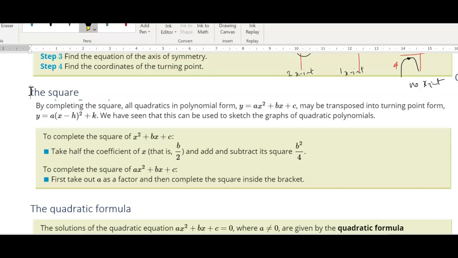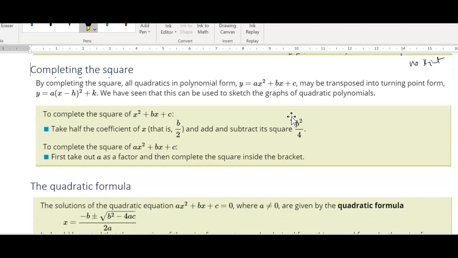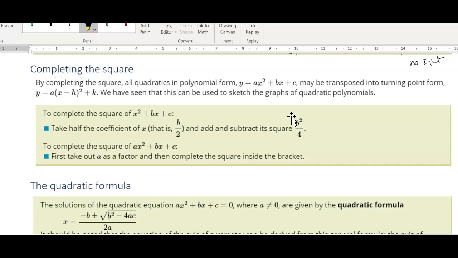Oh, I have deleted. How did I do that? Oh, there it is on the other. I was wondering how that happened. There we go, completing the square. So as I said before, to get it into turning point form, you need to be able to complete the square. Completing the square, hopefully you've done since year 10. It's just a process to go through, taking a polynomial into turning point form. So there's instructions here, which are very slightly different to how you may have been taught, which is the same thing.